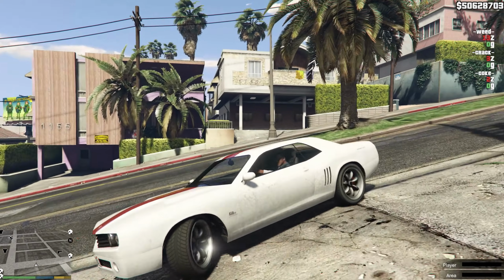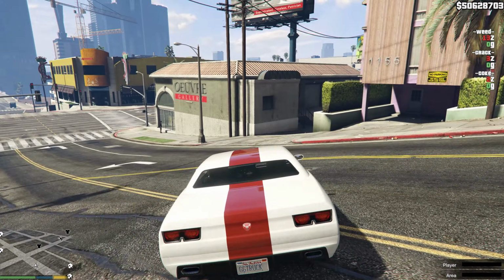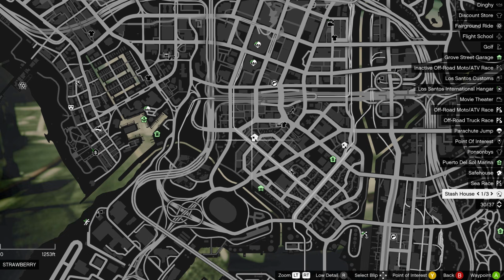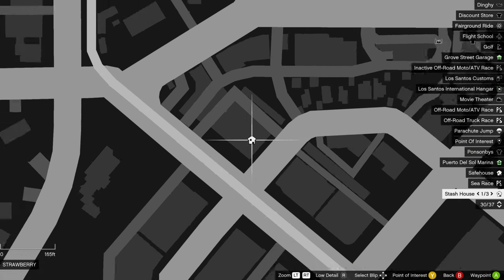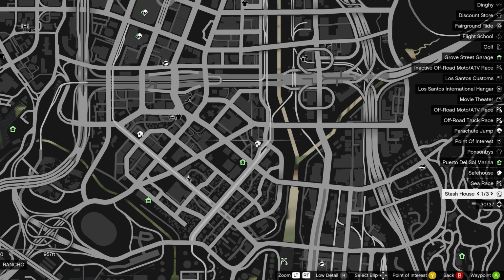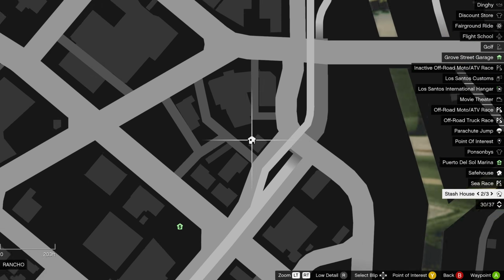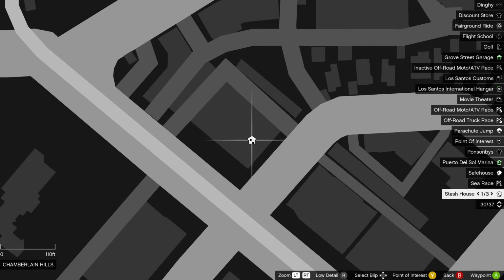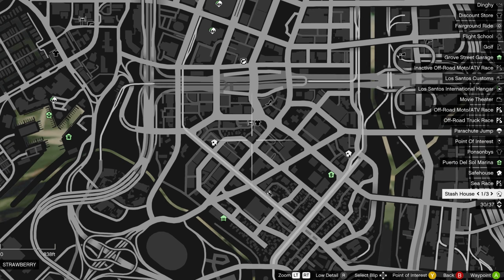After you have got the drugs from the dealer, what you need to do is make your way to a stash house. All right, you're gonna have a stash house right here. Okay, there's gonna be 2 stash houses. You're gonna have to have money in order to buy these stash houses. Okay, everything takes money to make money. All right, so you're gonna have 2 stash houses down here inside of Los Santos.